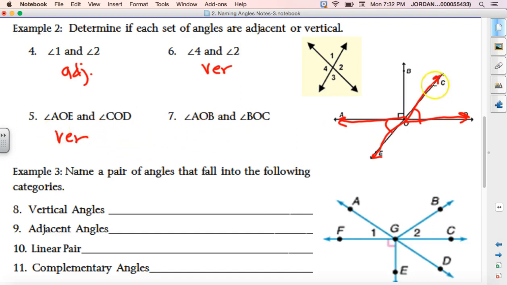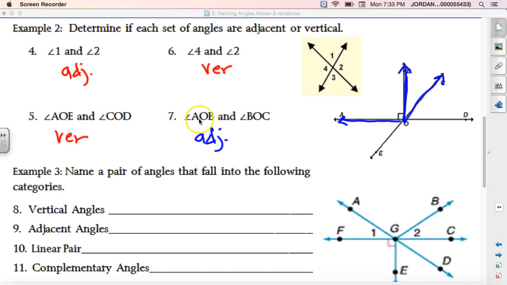Alright, well, let's look at number 7. Actually, let's pause the video, let you guys try number 7 on your own. See if you can figure it out. So just pause your video, give it a try, and then I'll tell you the answer. Alright, so angle AOB starts here, goes to O, and then up to B. And then angle BOC starts at B, goes to O, and then goes up to C. So the angles we're talking about are this angle right here and this one right here. Notice these two angles do share a side. So because they share a side, they are adjacent to each other. Adjacent just means next to or beside. They share a side, so they're adjacent.